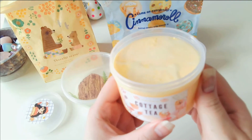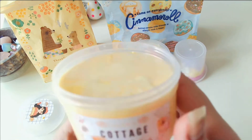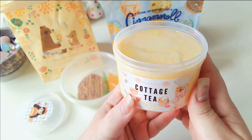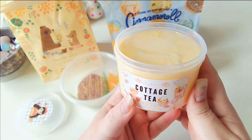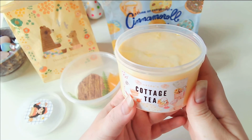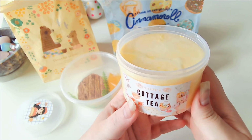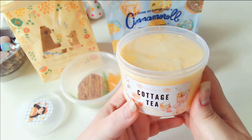Let's give it another sniff, my loves. It's a really, really lovely scent. It's not one that I've come across before. It's certainly very unique, and it has a luxury feel to it. It's definitely a beautiful scent, and one that I am really looking forward to obviously smelling as I play with this slime, my loves. Definitely a very, very unique scent.